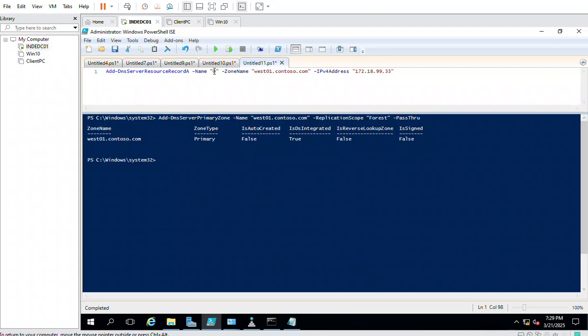I can add the name here, server 010 or server 10. Okay, it will end with this IP. Okay, server 01 as a hosted record will be created under was01.contoso.com, and it will be assigned this particular IP. Okay, if everything is good, we are right.